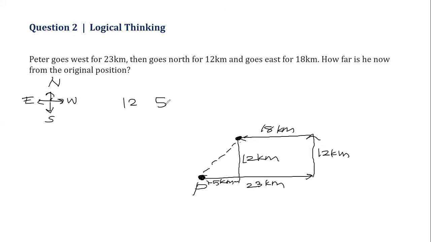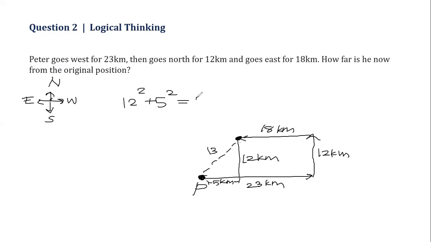So I'm going to write 5. If you're familiar with the Pythagorean triples, you can immediately see that the answer should be 13. But if you're not familiar, I can show you the Pythagorean theorem instead. If we want to find this, we square 12 and 5, then add the squares.